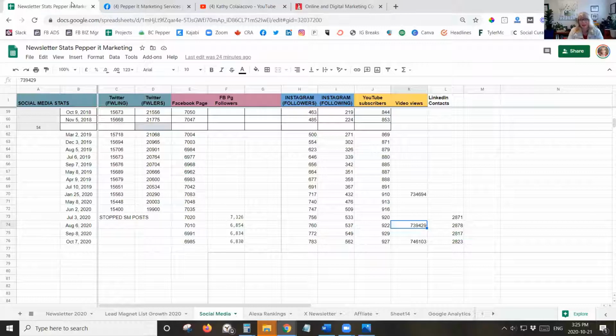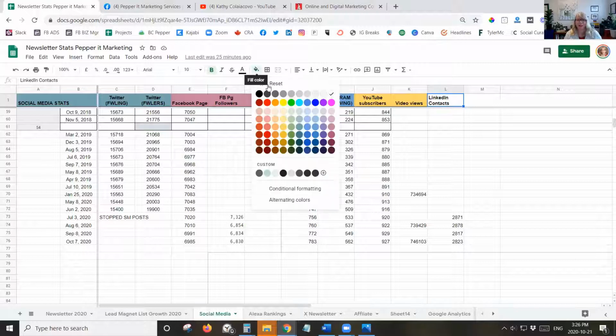If I wasn't collecting these stats, I wouldn't necessarily go and take a peek at all of those. So it's one way to look at that and make sure I'm making some changes to go with that. And so those are the main ones that we look at when it comes to social media. Oh, LinkedIn is on here as well. It didn't have a color in the background, so I didn't notice it there, but it is there too.